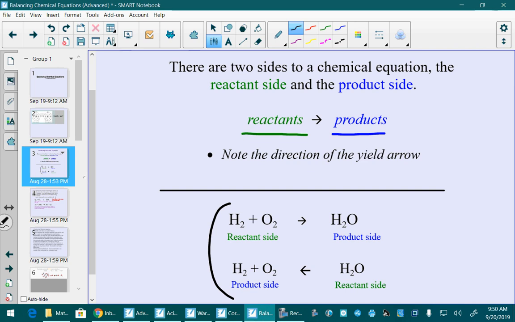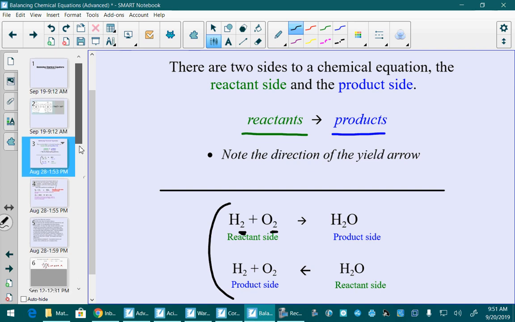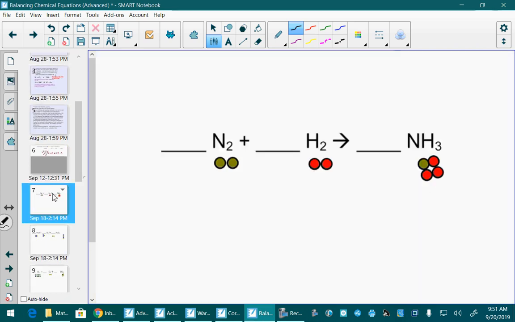Now this little subscript here tells you how many of the hydrogen atoms there are. So H2 would be 2 hydrogen atoms, and the O2 tells you there are 2 oxygen atoms. When we look at the right side, we only have 2 hydrogen and 1 oxygen, and that's a problem because an oxygen disappeared, so we need to balance this equation. And we do this by adding coefficients, which are the numbers in front of them. We'll walk through how to do that with several different examples from our worksheet in class.